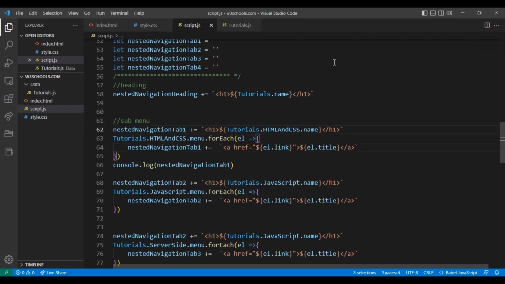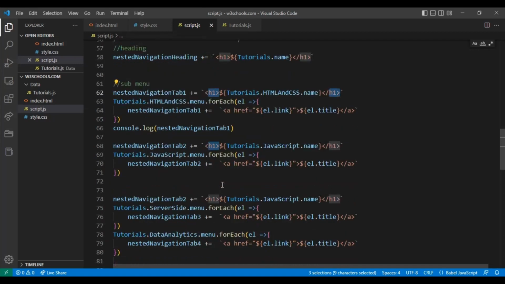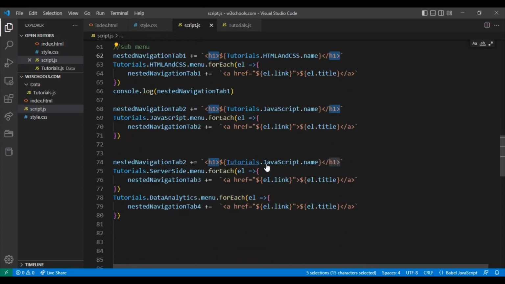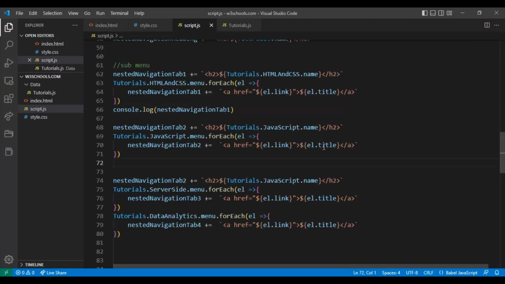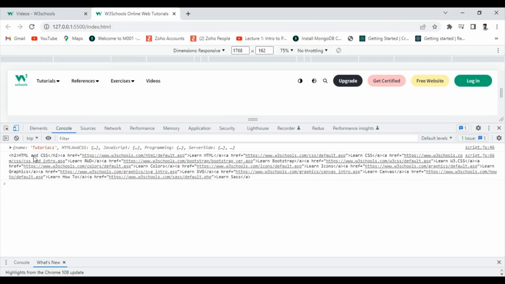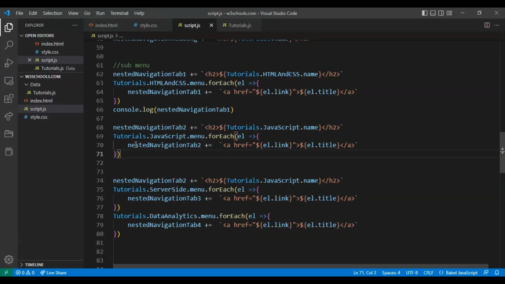Okay, and just select this first and Ctrl+D, or we can do one thing, we select half part. After that Ctrl+D. Okay, Ctrl+D, Ctrl+D, Ctrl+D, Ctrl+D. After that I want to change this 2. Now let me just see here, the h2 tag is now coming. Now this second one is done, and for the third one I want server.